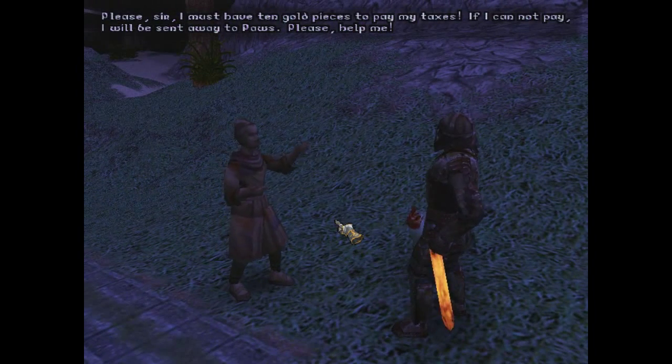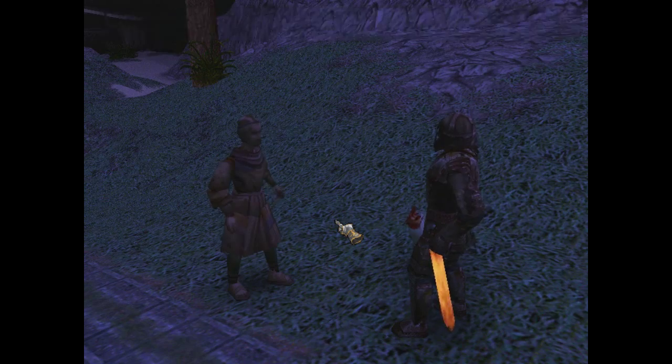Sir, I must have 10 gold pieces to pay my taxes. If I cannot pay, I will be sent away to Paws. Please help me.